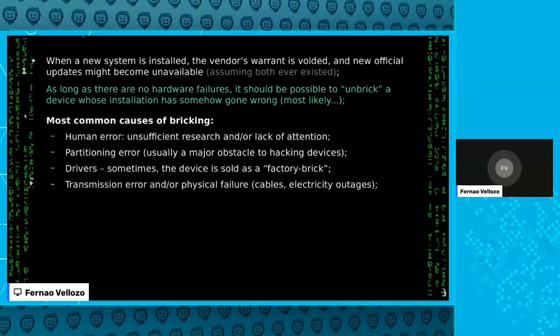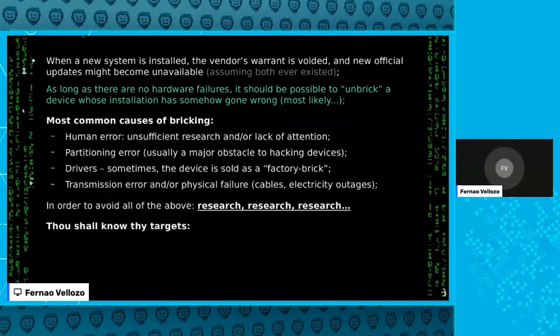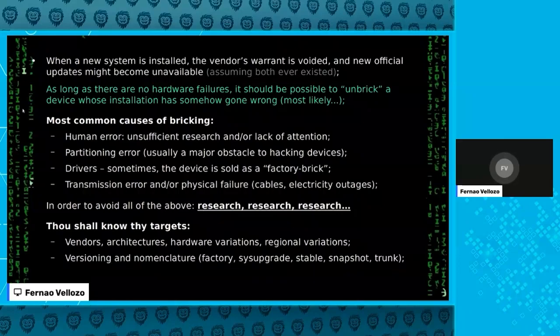And another piece of experience here: always use good quality cables. Do not use crappy USB cables or network cables, because if one bit does not copy correctly, things can go wrong. So always do your research when it comes to these devices, because there can be many variations. The name of the device is the same, but the version of the hardware is different. It's a different version sold only in China or the European Union and so on. You should know the difference between the versions as well.